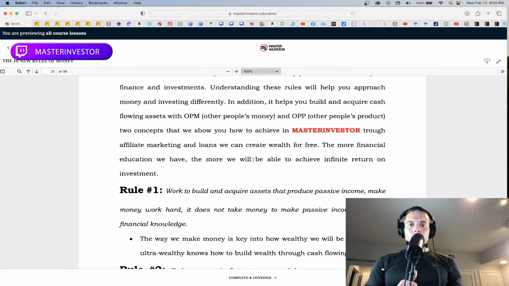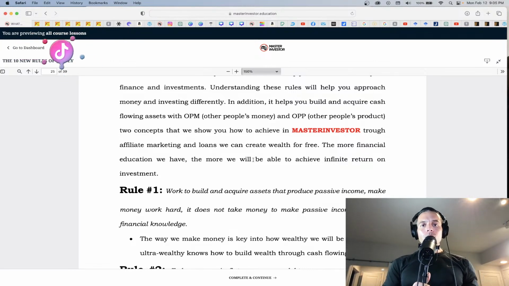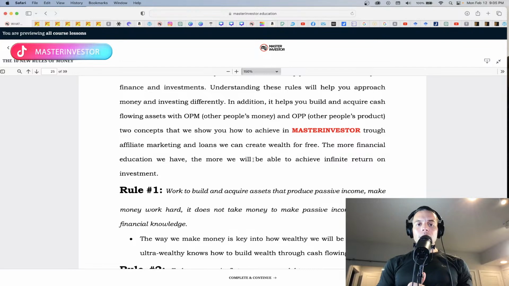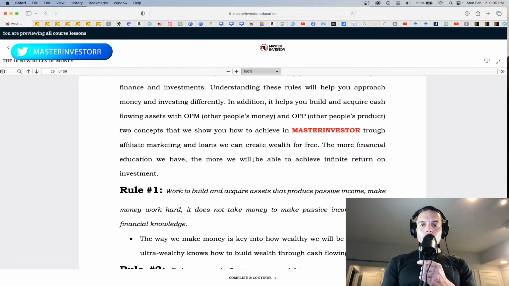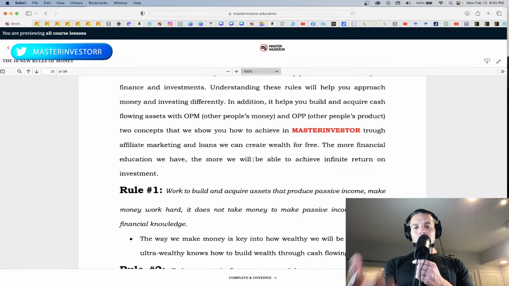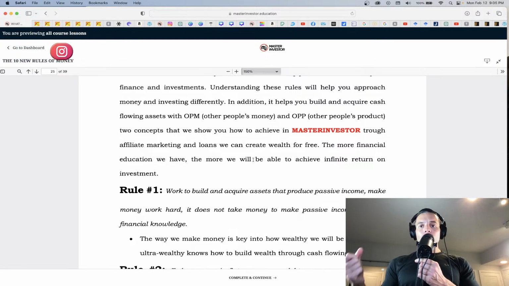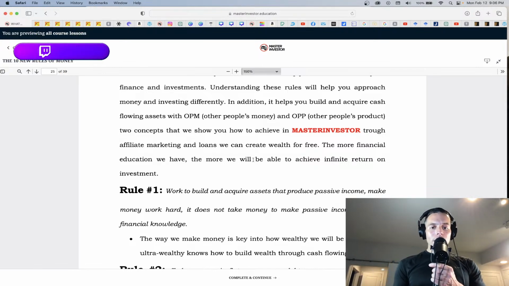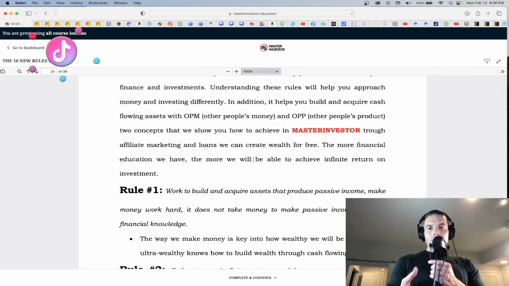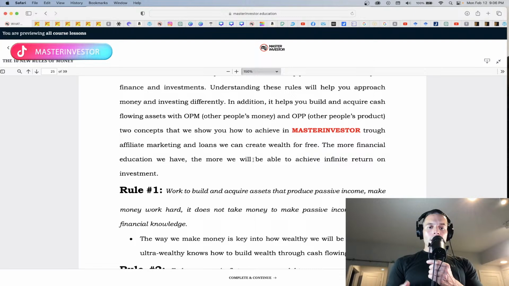So just take control over your finances. Get financial education so that you know what to do with your money. You don't have to give it to anyone else. Okay, you can build your own brand. You can build a product. You can acquire a white label product from China. You can do drop shipping. You don't need to touch the product. All you need to do is create a website. And if you don't want to create a website, then do affiliate marketing and send leads to other people's websites and get commissions over and over again just by having systems creating leads and sales for you on autopilot.